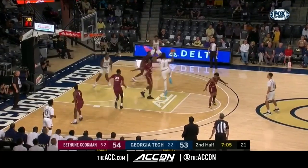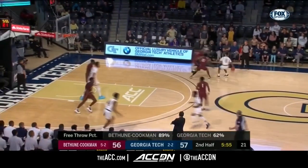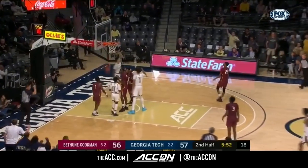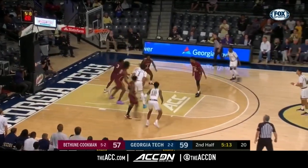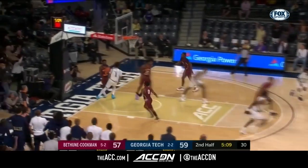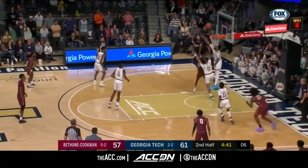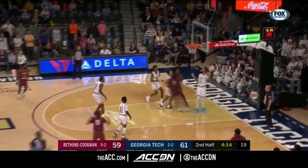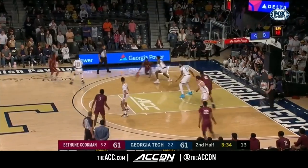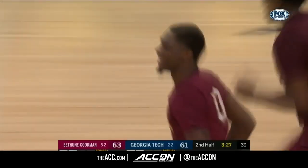Georgia Tech dials up their big man. The pass to the corner — Moore firing, that's good. Brings it up as the primary ball handler against the Wildcats. Scoops it up and in — count the basket. What a play by Michael DeVoe. Wright stripped, got it back — missed the bank, but Banks is there to clean it up. Huge second half for James Banks. Parks drives it in and banks it. Down by two against the Jackets. Around Banks for the lay-in by Wally Parks. Pump fake, Maitland goes to high glass, but Pope with the stick-back on the offensive rebound. You've got to come over and put a body on Pope.